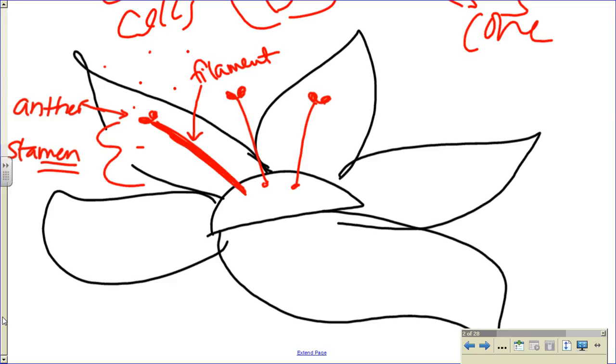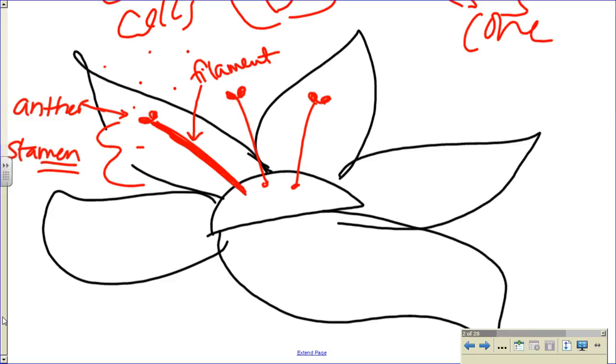All right, let's jump back to the vocab here. 13, a soft-walled vascular tissue that conducts carbohydrates. What did you guys say? Phloem, right. Phloem is going to be the one that brings food around, and carbohydrates is just an example of a food. So that was letter S. Yeah, letter S. 13 is S. Now, the entire male structure of a flower? FF, stamen, right. That's what we just went over. The entire male part of the flower is the stamen.